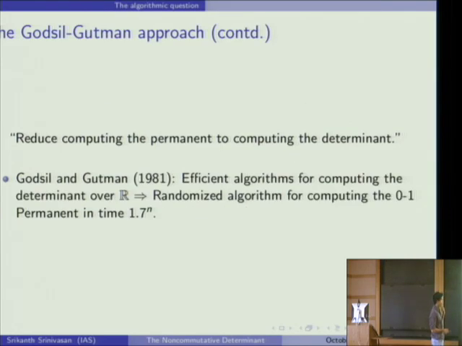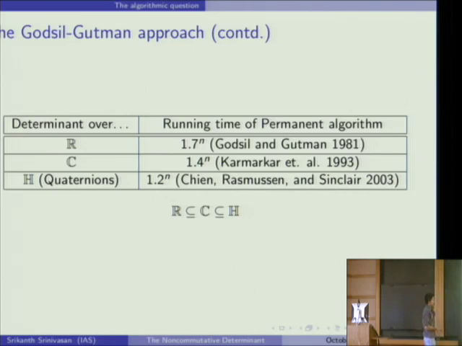So it turns out that when we go over the complex numbers, we actually get a more efficient algorithm. Chien, Rasmussen, and Sinclair, sometime in 2003, looked at an even further extension where they looked at the quaternions. If you don't know what the quaternions are, don't bother. It turns out that they are an algebra that contains the complex numbers, and again there is an absolute value and a norm square defined here, and if you do substitution in these, you get an algorithm that runs in time 1.2 to the n. So all this is very suggestive. In some vague sense, as your domain is getting bigger, your variance is getting smaller, and your algorithms are getting more efficient. And so the question is, what next?